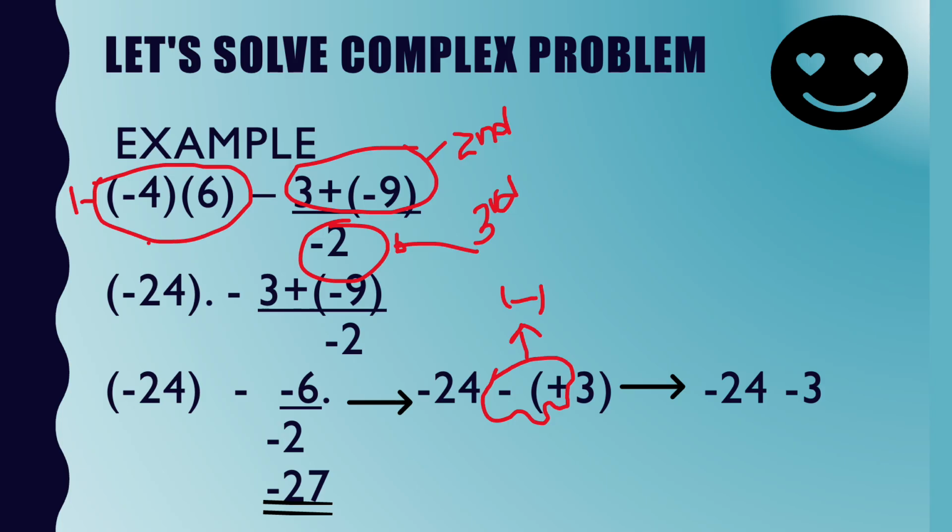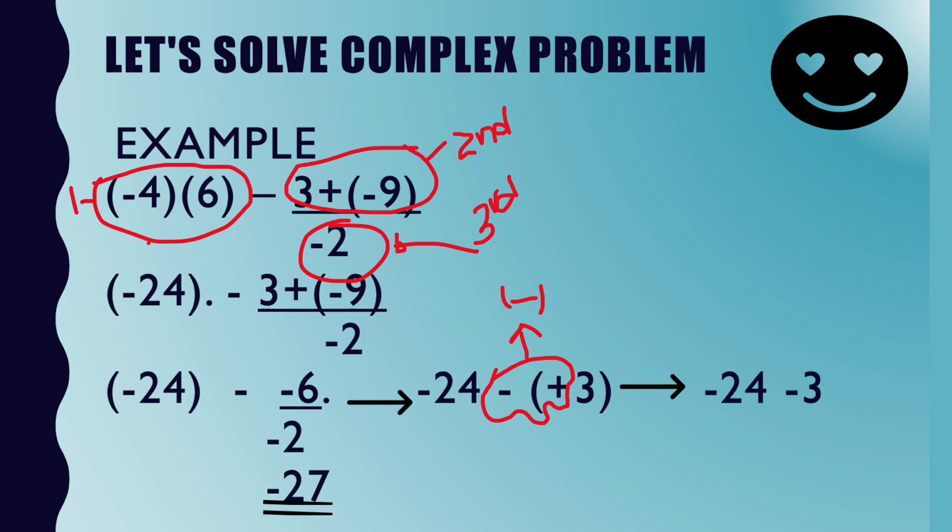24. Now we are going to worry about the sign. What is the sign of the number 4? Minus. Minus multiplied by the sign of the number 6, which is plus. What is the answer when minus multiplies plus? Remember, when you multiply different signs, the answer is minus. So the answer is minus 24. We're done.